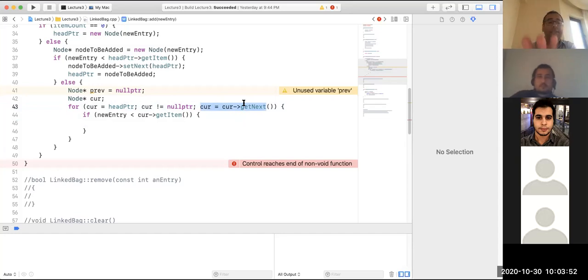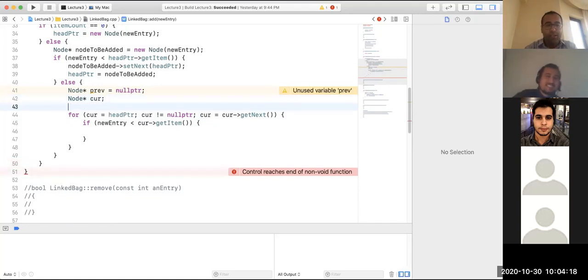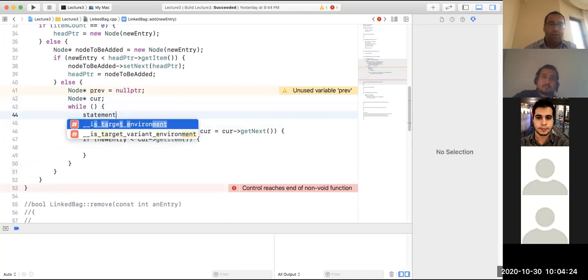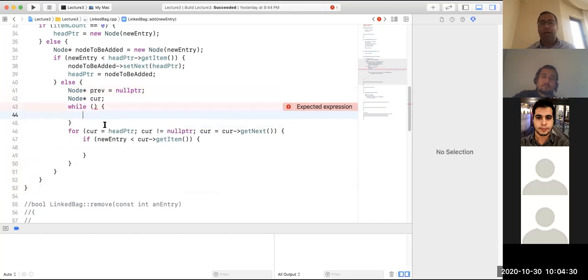Of course, you can also integrate them all into the for loop, but this is against the nature of a for loop. A for loop is meant to traverse the entire list, but your goal is to traverse the list until you reach some specific condition. That place where we assign the previous node. Yes. So can I change this to a while loop very fast? Of course. By definition, a for loop is meant to traverse the entire list, but a while loop is meant to traverse until a specific condition is reached, right?